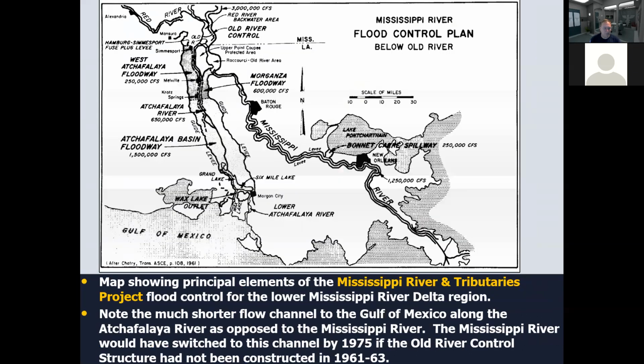So here's the Mississippi River and the Morganza floodway up north of Baton Rouge. And then down here, the Bonnet Carré spillway. The Bonnet Carré spillway was actually a man-made connection between the Mississippi River and Lake Pontchartrain. That spillway can open in an effort to be sure that enough water is diverted away from the city of New Orleans that the city is no longer flooded.